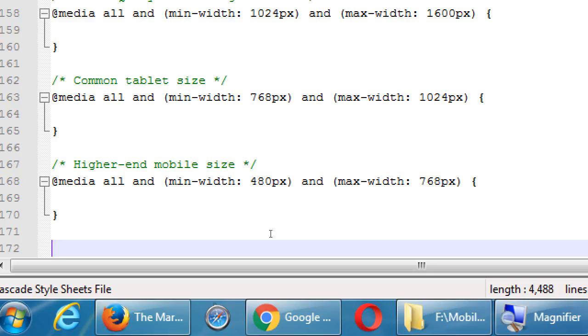The point of all of these is to target these different screen sizes. So the CSS, it's kind of interesting that it's smart enough to check what's the size of the device. And then any code within those curly braces is the code that is activated, so to speak. It's not that the actual CSS does anything, really. It's actually the web browser that does the processing of it. The web browser reads it and sees, oh, there's a query here about 480 pixels, let's use that code. There's one more.